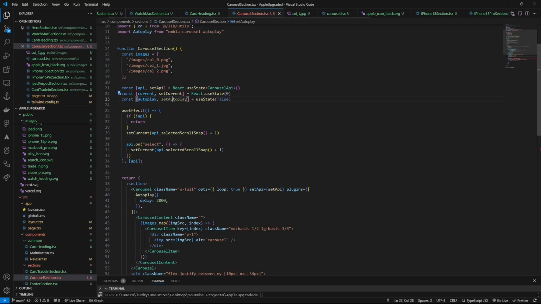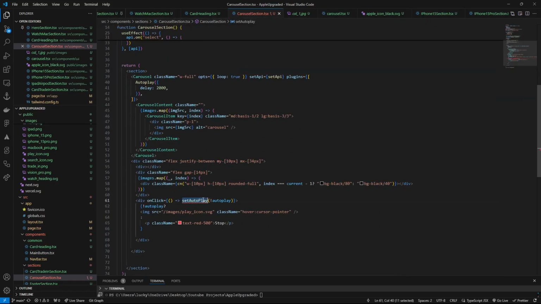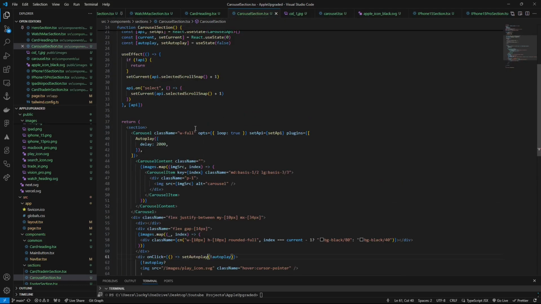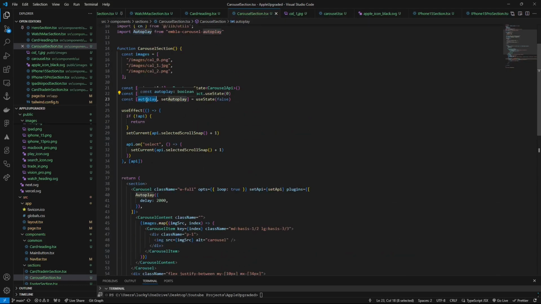Oh, okay, that's not spread correctly. So this autoplay. Alright. So yeah, save autoplay. Do this. Let's do that.